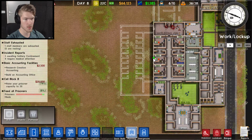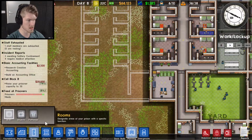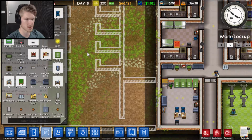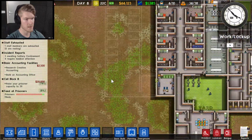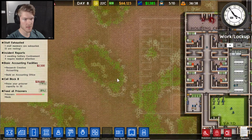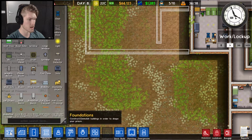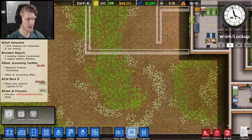And this is going to be like a little in-between area that only the staff can use, which actually going to get a staff room, or no, a jail door or staff room, staff door. I'm not sure about that yet. How about their yard and all of that, though? Probably down here. We're probably going to get their yard connected up down here. I'm thinking that might be a good idea. So just going to plan that out as well.